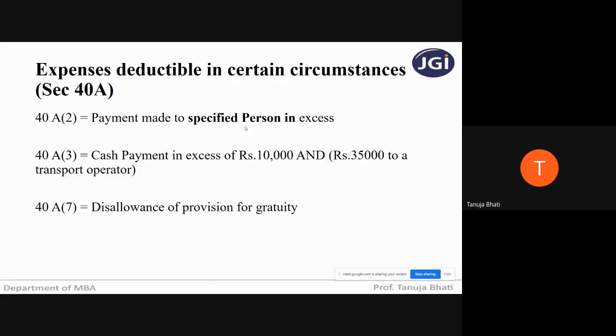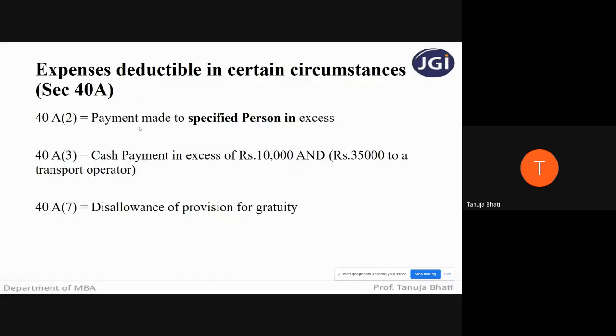Now, I will take the benefit of 45,000 in my P&L account. I will show in my P&L account a salary payment of 45,000 to my cousin sister. What the government is saying is that since the market rate is 15,000, you are making the payment in excess. Therefore, the excess amount is going to be disallowed and not allowed to be deducted from the income.